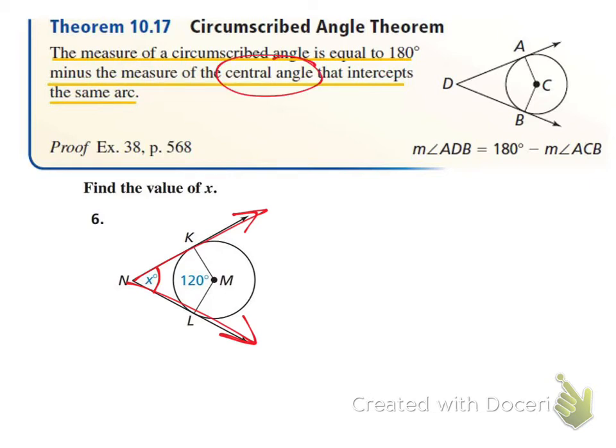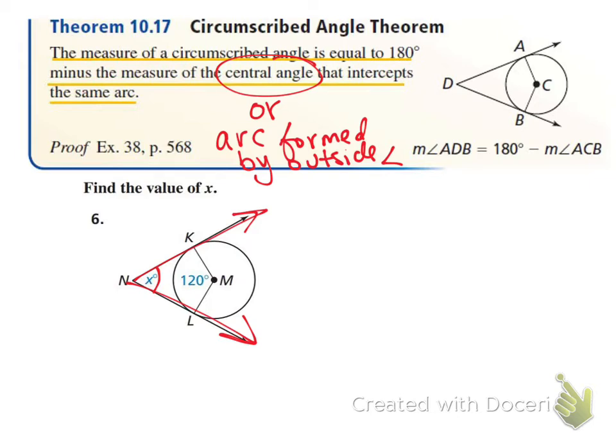When you're given the central angle, or the arc formed by the outside angle. So most of the time you'd be given the central angle, but sometimes you'll instead be given the arc formed by the outside angle. And I will show you an example of that.